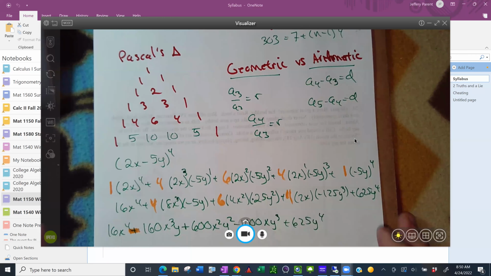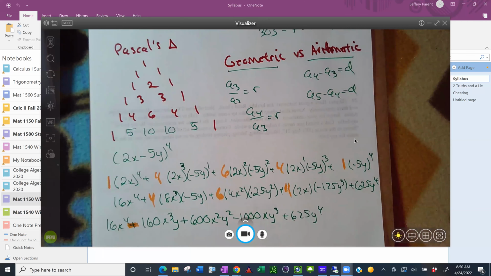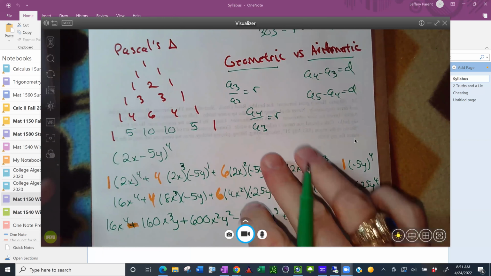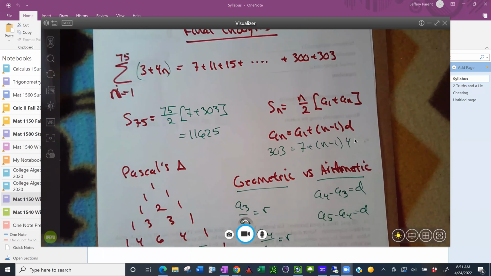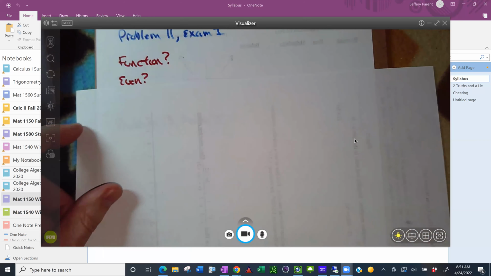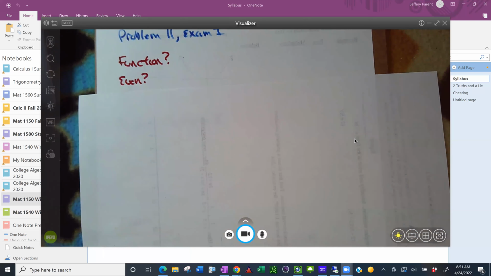So those are a couple of the big things to make sure you're familiar with from the 5th test. Let me reiterate a few highlights from some previous tests. And let's go down to problem number 11 from exam 2 for that.